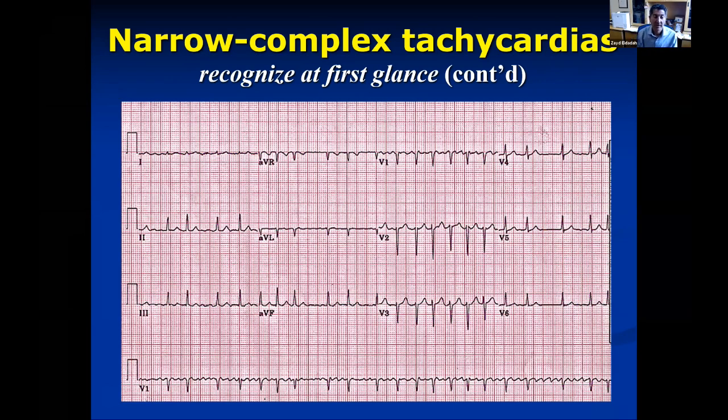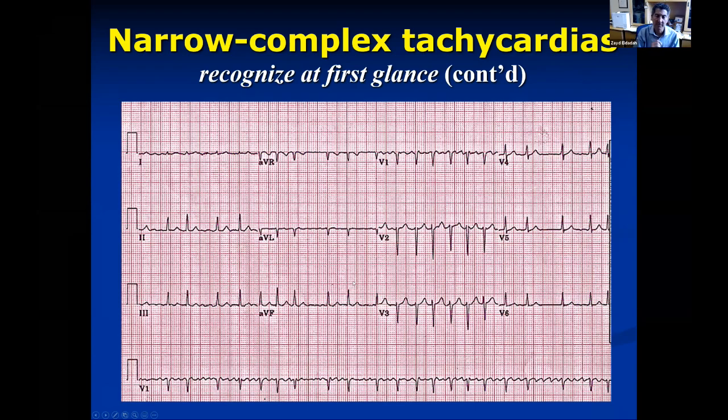This is another one. You can recognize it at first glance. It has some features that resemble atrial flutter. You might be misled into thinking so because of this coarseness in V1, but if you look at the rest of the rhythm, it's not quite adding up. The ventricular rate is irregularly irregular. There's nothing that looks like a normal P wave here. There's just electrical chaos going on.